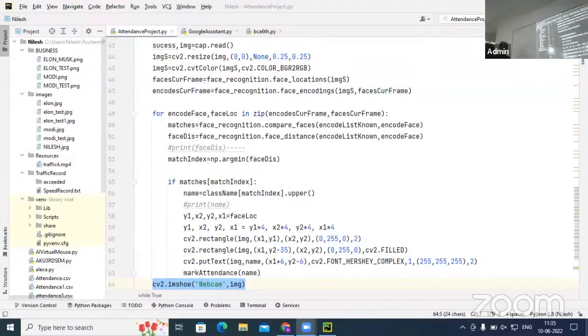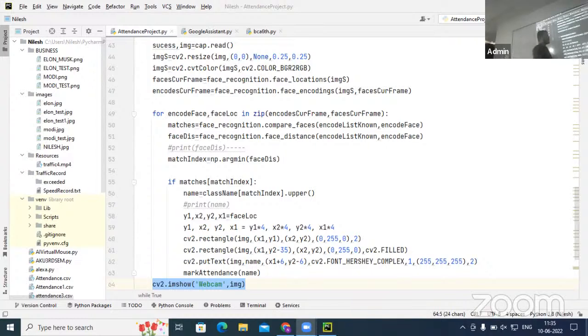Clear? Now we are also going to find the face distance. How to find it? Anyone? Please tell me. Tell me how to find the face distance.